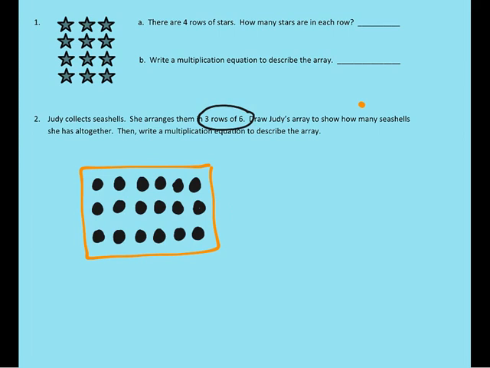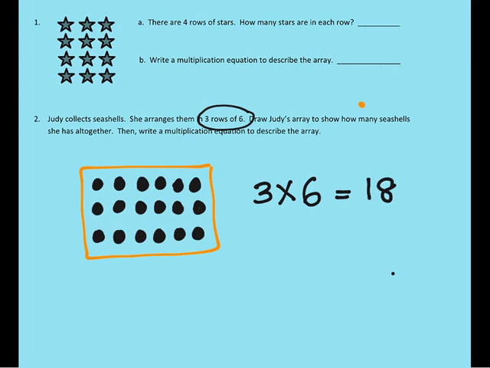The next step is to make a multiplication equation for this picture. So we have to see how many groups there are. For that, let me check how many groups. So this is 1 group, 2 groups, and 3 groups, right? So there are 3 groups of 6. So the multiplication equation will be 3 times 6 equals the product. So 3 times 6 means 6 plus 6 plus 6. We know that 6 plus 6 plus 6 is 18.